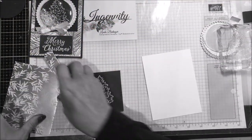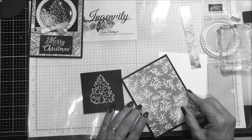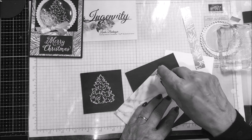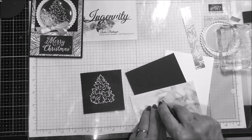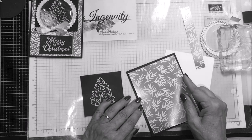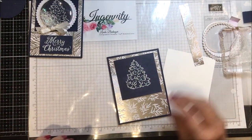So, this piece is going to go on the outside of my card. Here, and it will go down flat. So we can just go ahead and put some adhesive on this. This paper is just so beautiful on both sides that there's so much you can do with it. Let's see. That looks to have the right margin there. Then this piece is going to go on here.